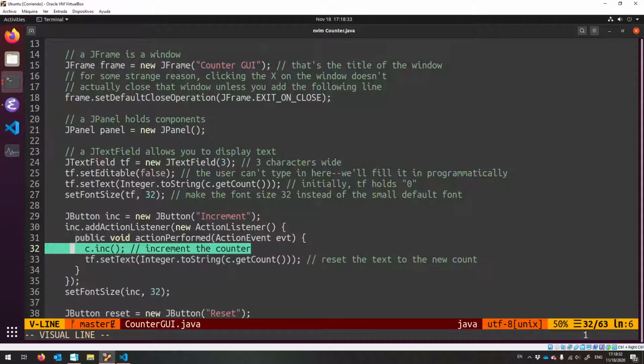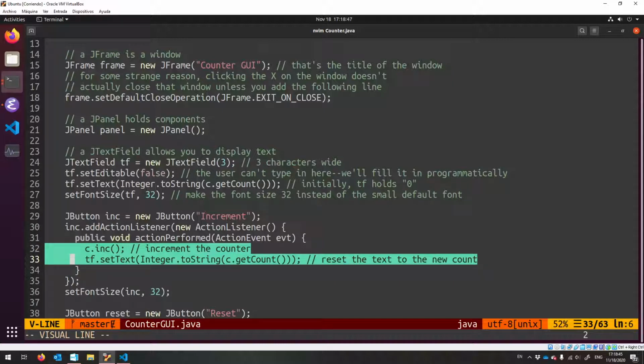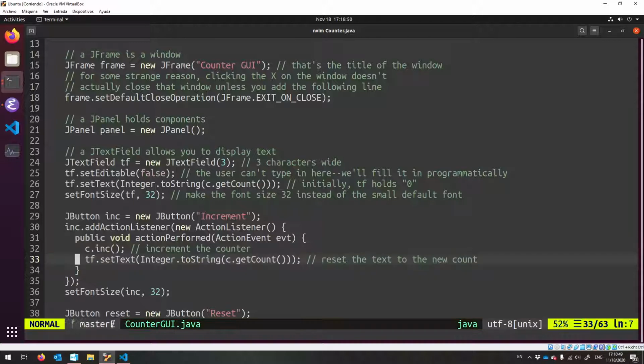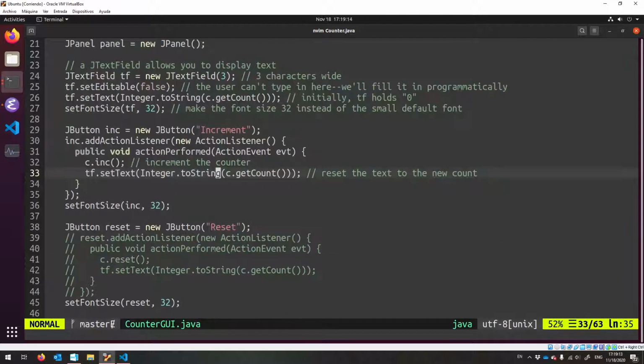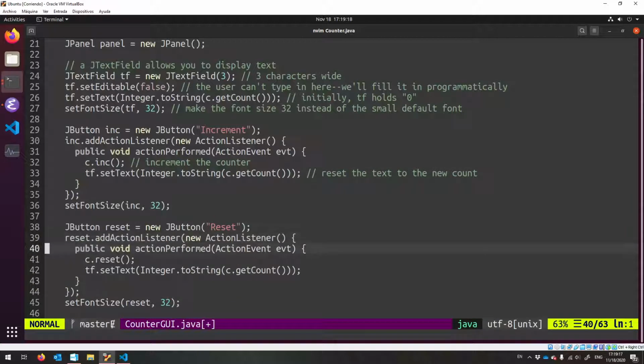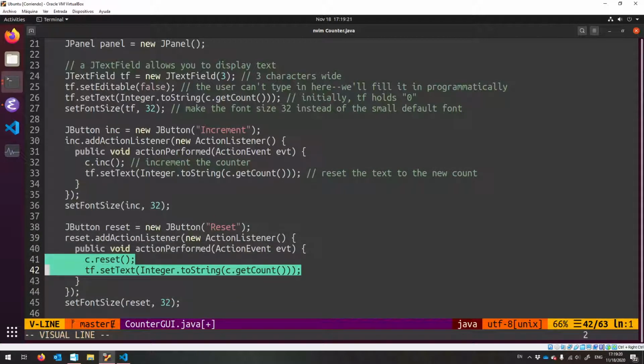The first thing that we do is call the inc method on the counter itself to manipulate the data there. But that is just a counter object. It has nothing to do with what's displayed on our screen. So we need to change the text field as well, the tf.setText, to be whatever the count is. Okay? And then because we need to set text, I didn't explain this yet, we have to change the integer to a string, because setText takes a string. Okay? That's how you do it in Java. Convert an int to a string. That's one of the ways. So now we have an action that actually increments things. Increment c and also reflect the changes of c in the text field. Then we'll do the same for reset. Call reset, reflect the changes of c in the text field.